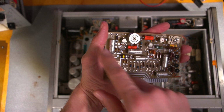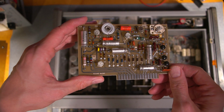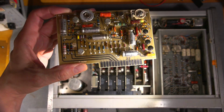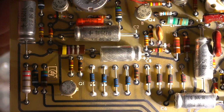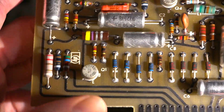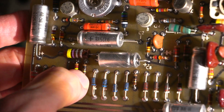And just so you know, these are all low voltage caps. I'm not really too worried about that. And I'll get some light on the situation here. Maybe zoom in on this so that we can have a closer look. Look at that. And that's looking pretty charred. So that's one of them there.